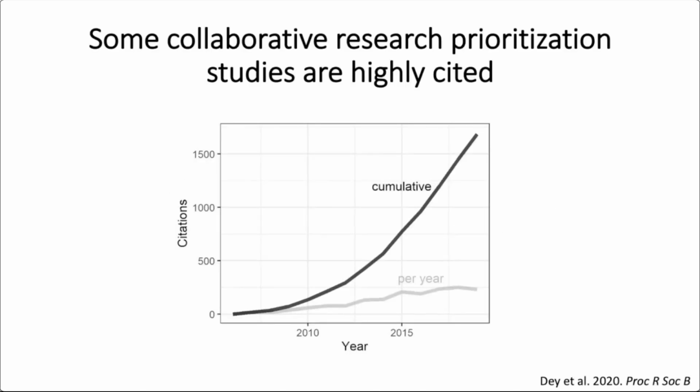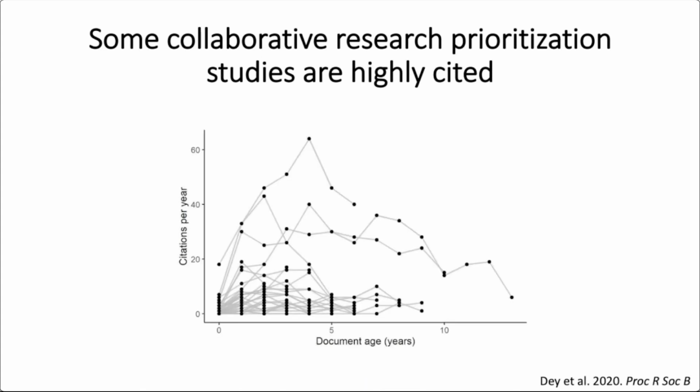And so, in one sense, some of these publications are very highly cited. And that could point towards evidence that perhaps they are motivating new research. The corpus of 45 publications has been cited well over 1,500 times in the last 15 years. And some of these individual studies have been cited quite a number of times, some of them receiving over 50 citations in a given year. However, we did notice in our review that many of the citations of these studies are coming within the first 2 years after they're published.